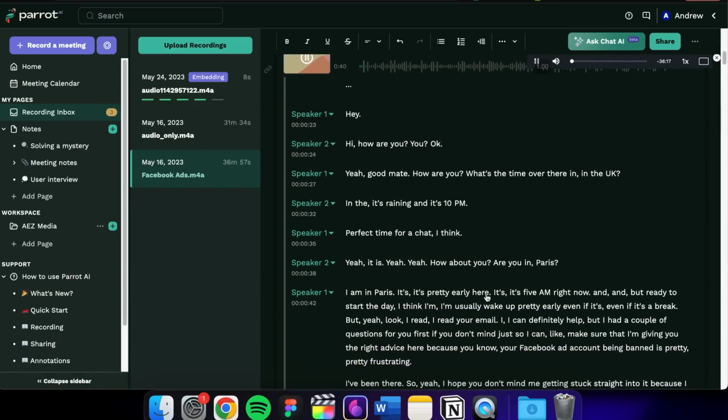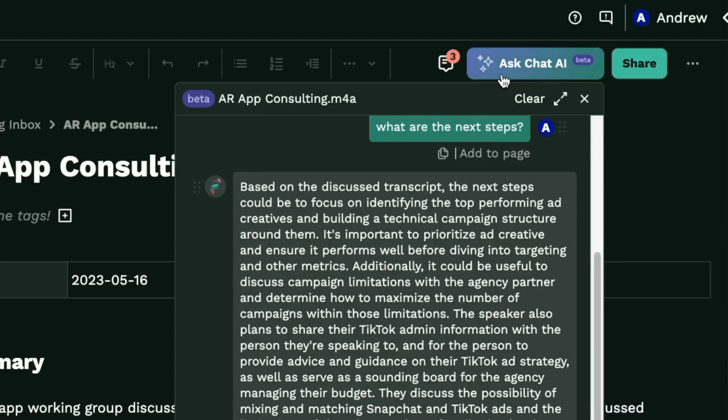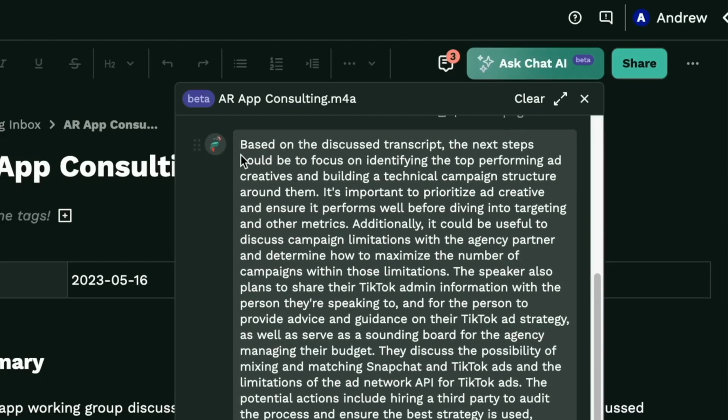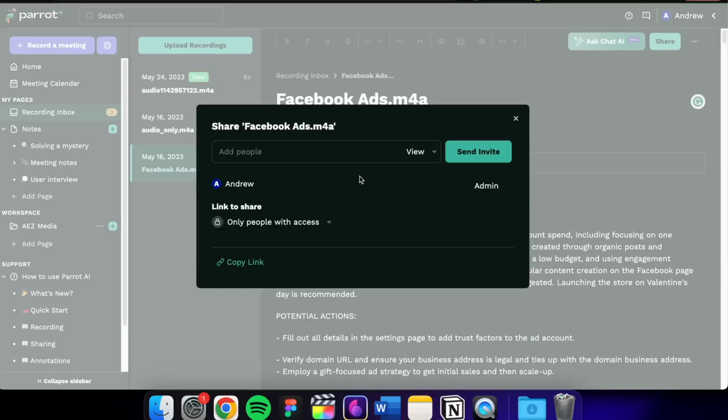If you're looking to dive even deeper into the call, you can click into the recording and click this button here, Ask Chat AI, and ask any questions about the meetings and have it answered. I can also choose to send this entire transcription and the audio file directly in Parrot AI to whoever needs it. This is pretty cool stuff, right? And you can imagine just how much time it might save you. Just be careful though, when you upload into Parrot AI, it's probably a good idea to avoid sharing confidential meetings and information.